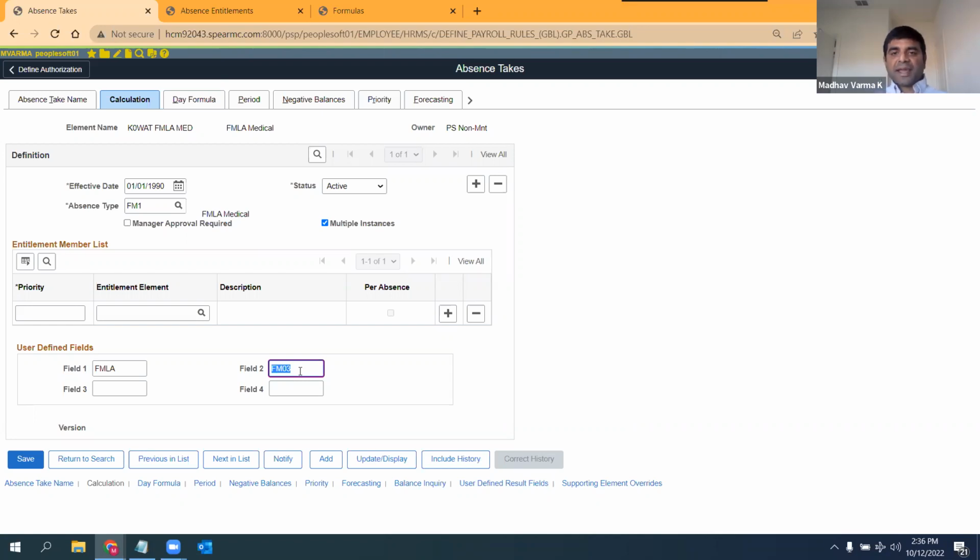Some leaves have a fixed start date. They start in January and they end in December. But some leaves have a rolling capacity, rolling forward and rolling backward capacity. For the leaves that are rolling forward, especially the FMLA medical leave, we call it rolling forward.